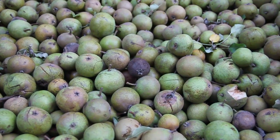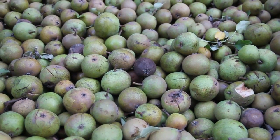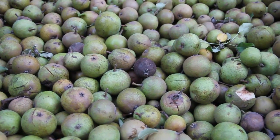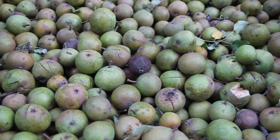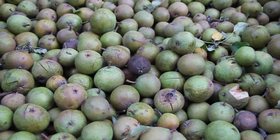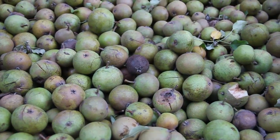So that's today's collection of pears done. I didn't film it because I didn't think it was that interesting, but yeah, I collected about, well, a few dozen off the floor today. You can see the majority of this trailer was from yesterday. I'm sure in a few days' time there'll be a load more coming off. I'm surprised there wasn't that many today, like I said. But I suppose it makes the job easier for me.